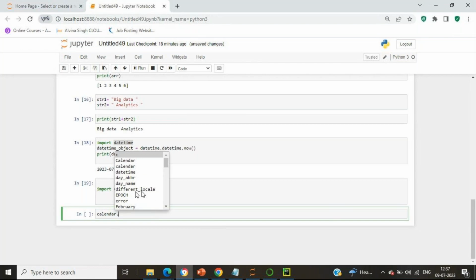Once you press dot and then the tab key, it is going to show the available sub functions in this calendar library.